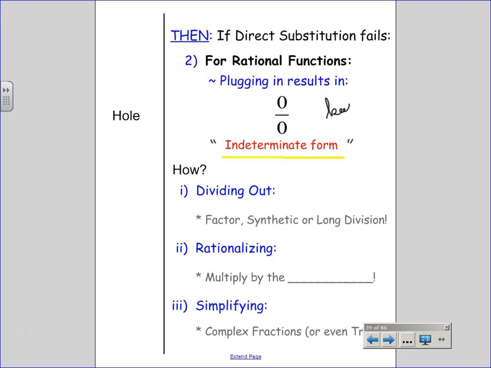Keep going. Because even though that means 0 over 0, the function doesn't exist. You can abbreviate it KG, right? Even 0 over 0 means the function doesn't exist there. There's a discontinuity. It just means there's a hole. And as we've seen, hopefully, in all the graphs that we did in section 1.1, 1.2, just kidding, even though there's a hole, there can still be a limit. So we have to remember things like dividing out by factoring, synthetic or long division, rationalizing, multiplying by the conjugate, or simplifying complex fractions. With that, kiddos, you are totally ready to start tackling this homework, because the summer review packet you already got practice in.